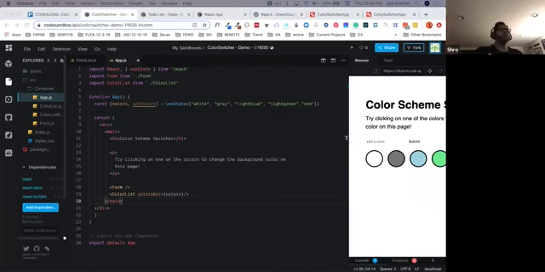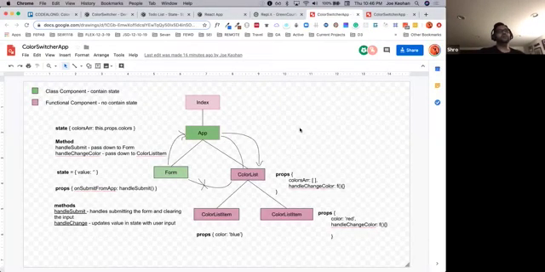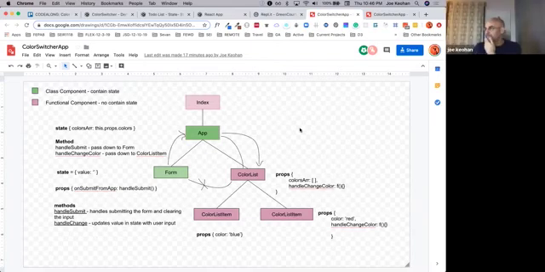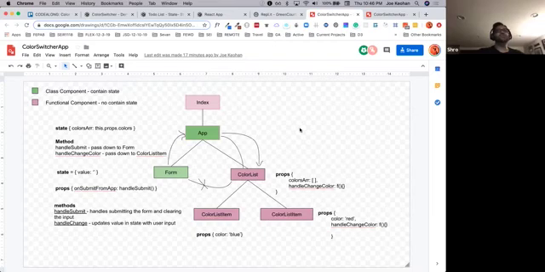Hey Joe, so you have the diagram and it's easy to understand, like moving it up and passing props down. In a complex application, how do developers understand the hierarchy? You need to draw it out. Okay. So you essentially need to look at what the import is doing and how it's being imported, and that should give you an idea.